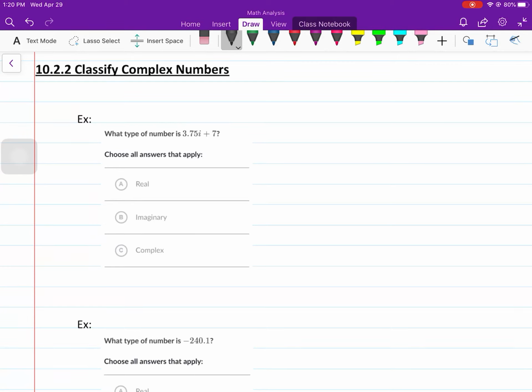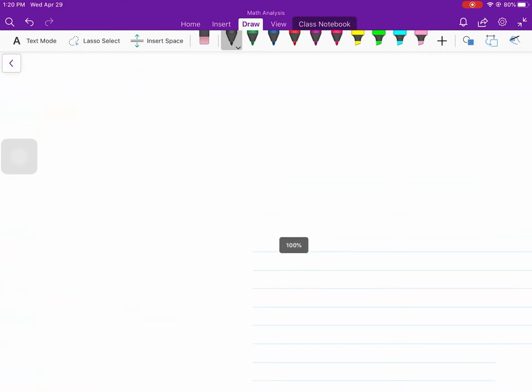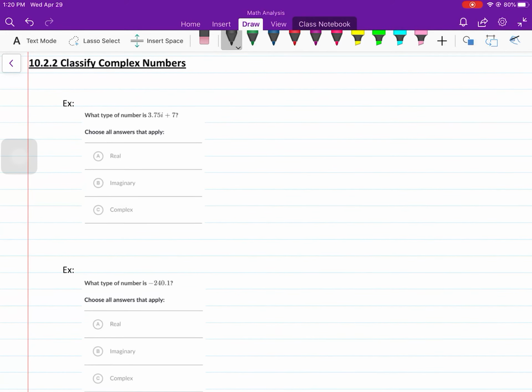So we've already talked about this in the previous section in the intro. So if you need to refer to that, go ahead and go back to the previous section, look at the introduction, and you'll find a more detailed explanation of this.